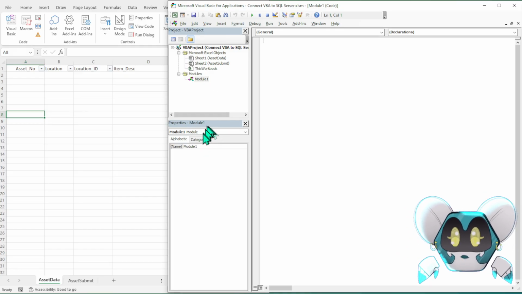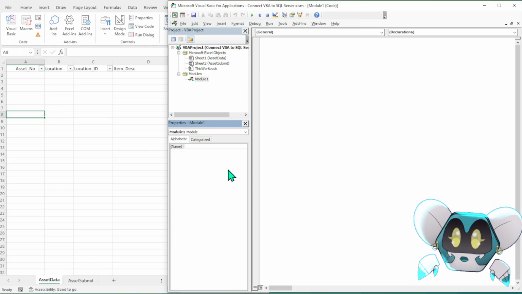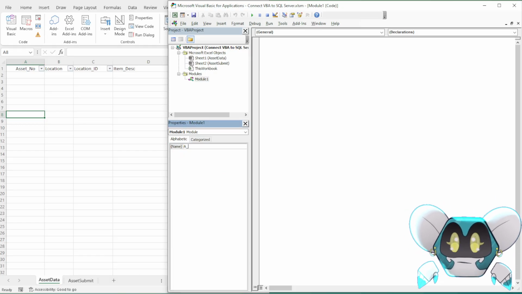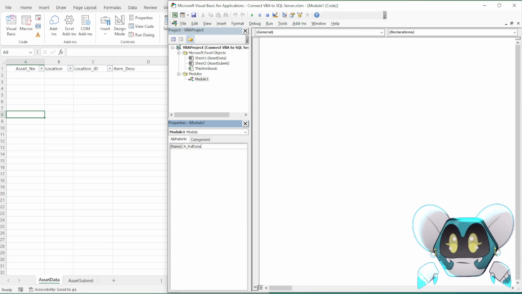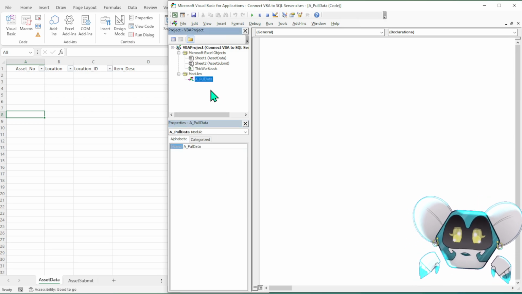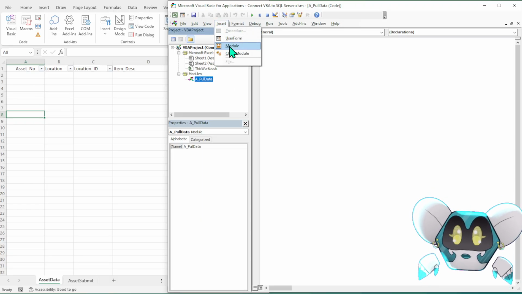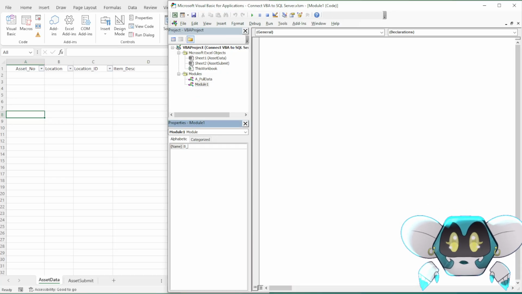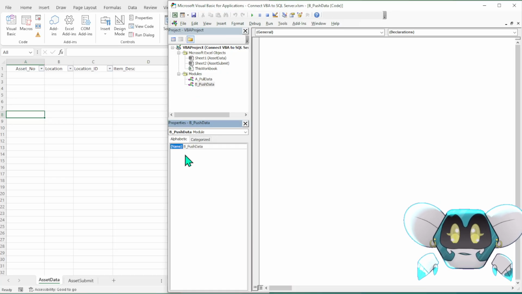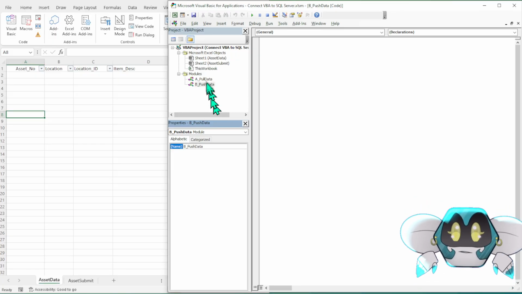I can rename this module by going to Properties, and I can say A_ pull data. And I can also go ahead and create a new module and rename this B push data. So using the ABCD can keep your modules in order.